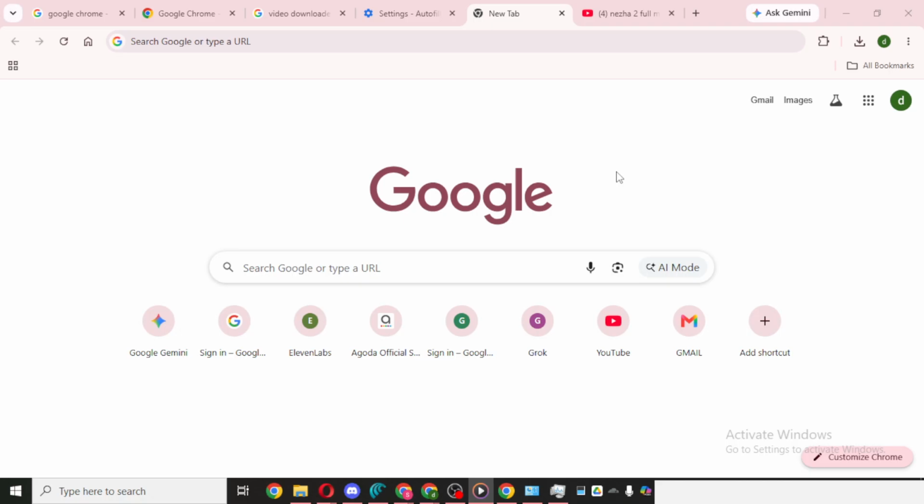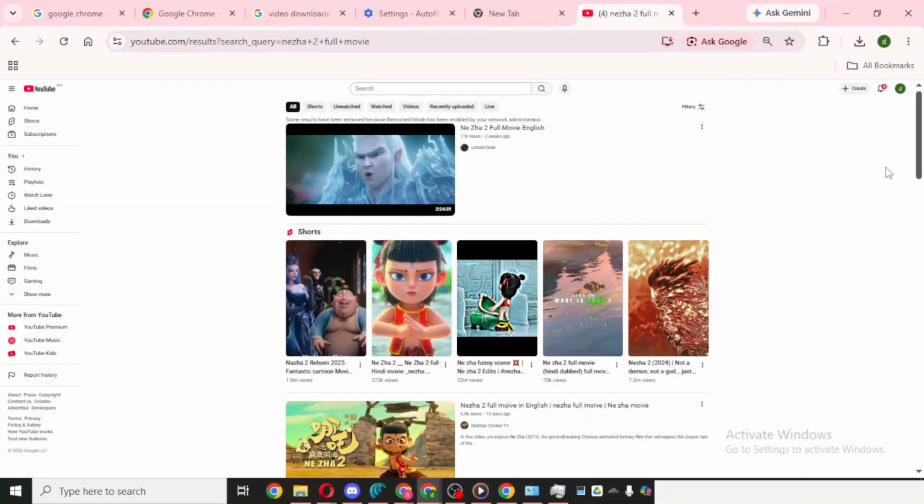To begin, open Google Chrome on your computer. Once Chrome is open, go to the specific website you want to turn into a QR code. This can be almost any web page, depending on what you want to share. For this example, I'm going to open YouTube, but you can follow the exact same process with any site you choose. After the website is fully loaded, move your mouse anywhere on the page and right-click.